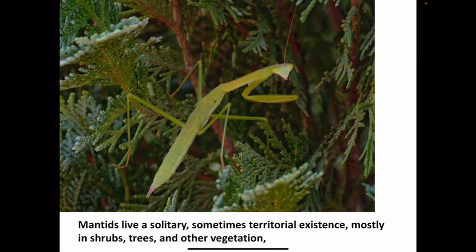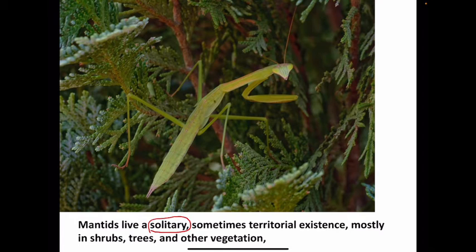Now coming to the mantids. Although cockroaches are a bit subsocial in nature, prefer to colonize in dark secret places, and they can live together for a pretty long time. But in case of mantids, they are solitary in nature. They don't like company of same species or other species also. So they live in solitary. Sometimes territoriality is also seen in some species.